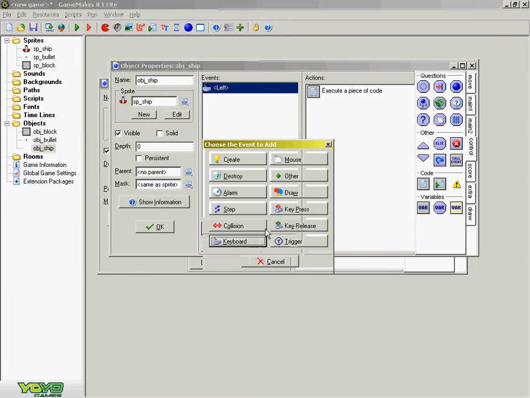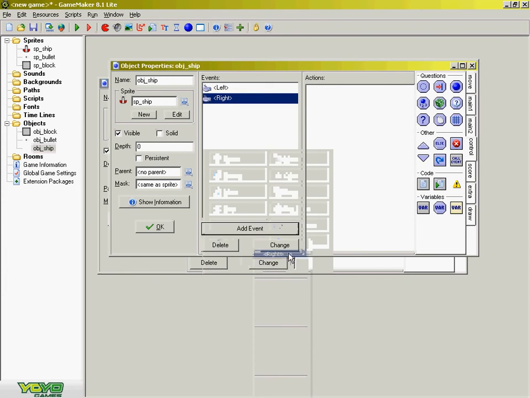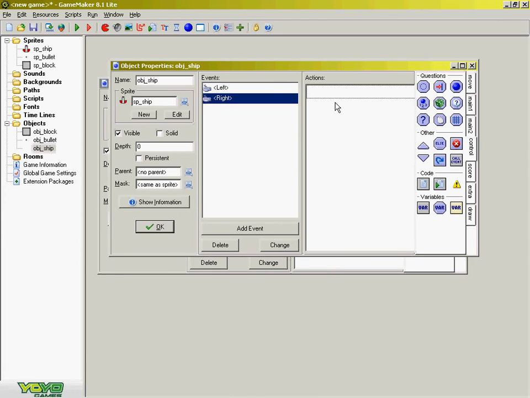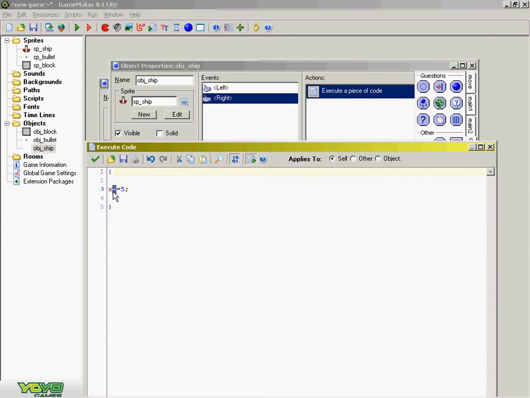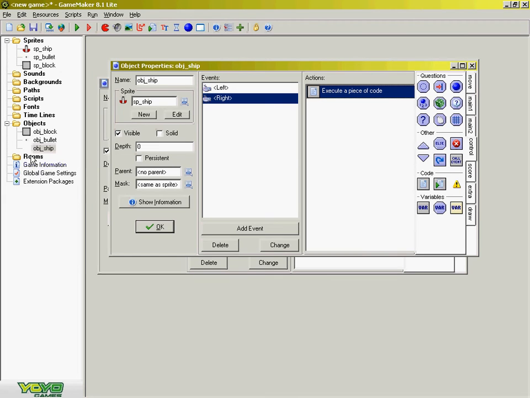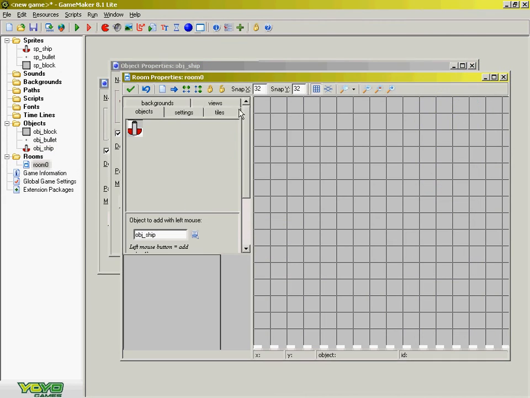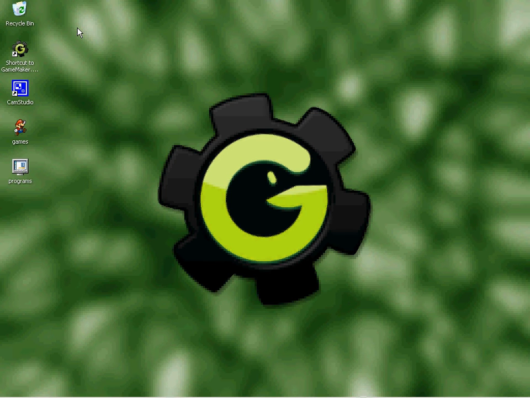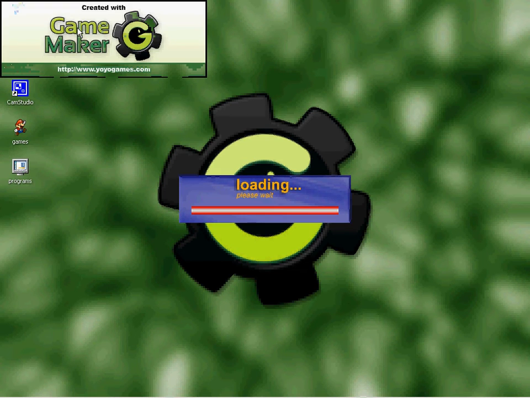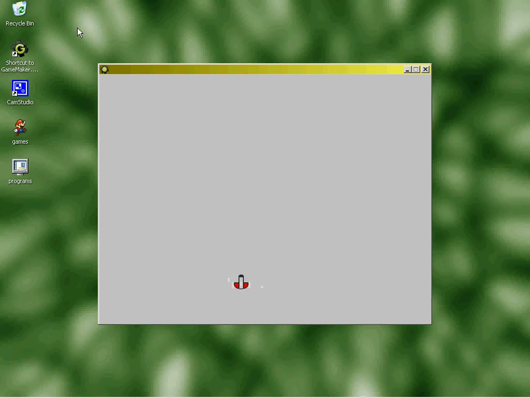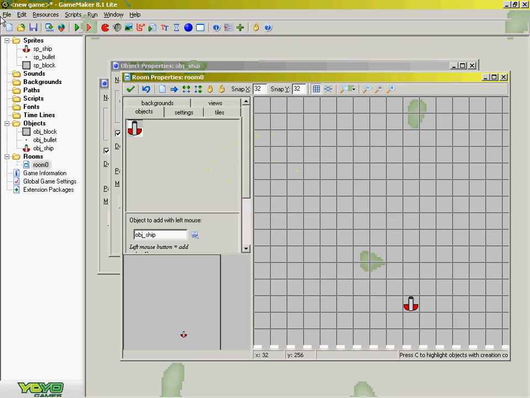So we'll say OK here, add another event, back to keyboard again, and right. For the sake of time, we'll just copy this and paste it back into the right, and instead of minus equals 5, we'll say plus equals 5. We'll say OK. So let's create a room now up here next to the object create. We'll put a ship in there and then press the play button just to show you what we have currently. Waiting for it to load, and here you can move the ship back and forth, right and left, when I press and hold the different arrow keys. So that's good. That's what we want.